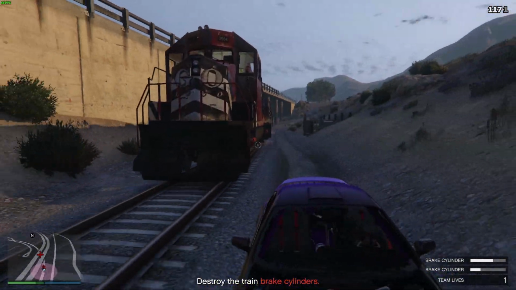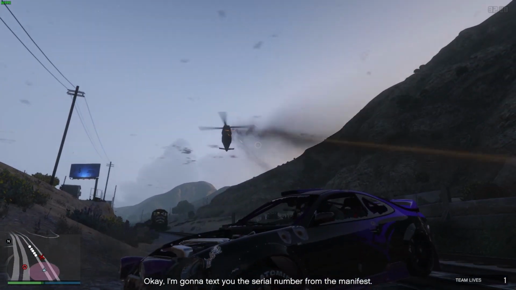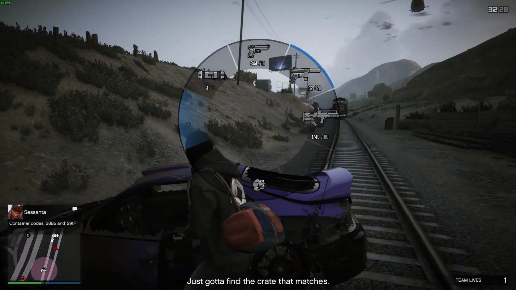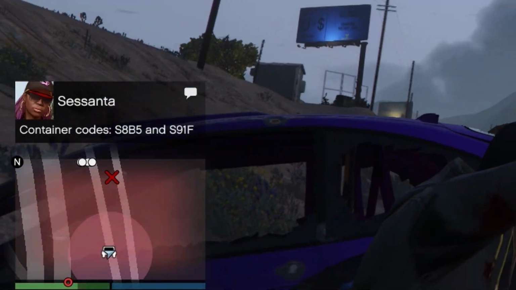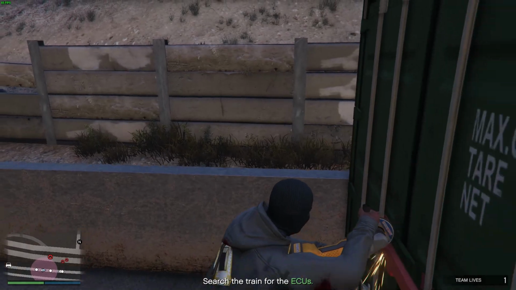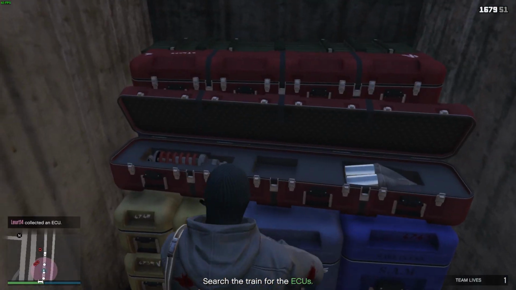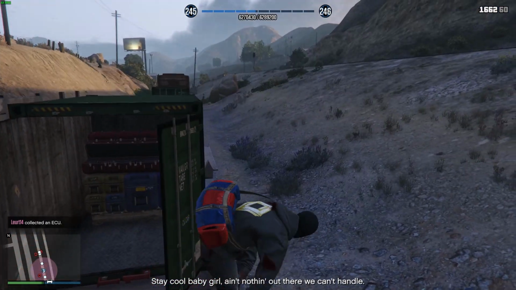Again, take your time with this. You will have to catch up with the train the whole entire time. After you destroy all 4 brake cylinders, the train will stop. Now once the train stops, you will have to search the train for the ECUs, and Santa will text you which containers have the ECUs in them. Basically all you're doing is heading over to the certain container, opening it using the cutting saw and taking the ECUs.